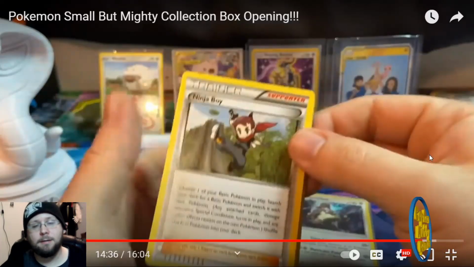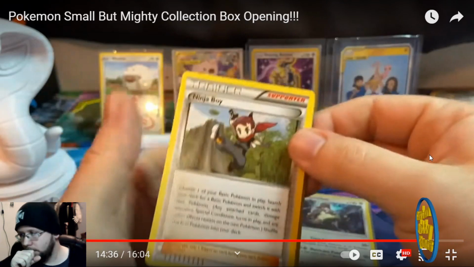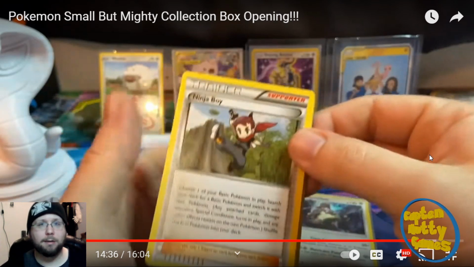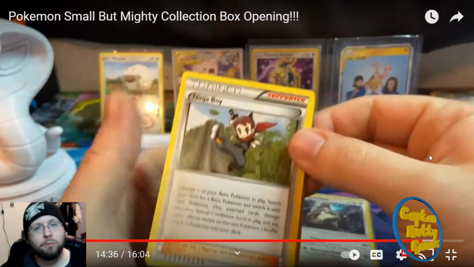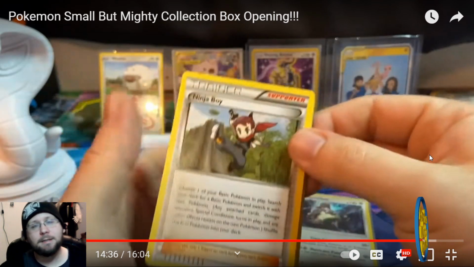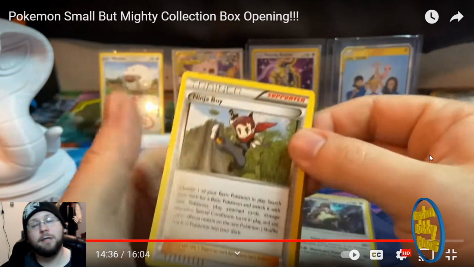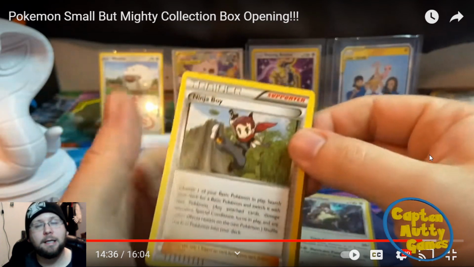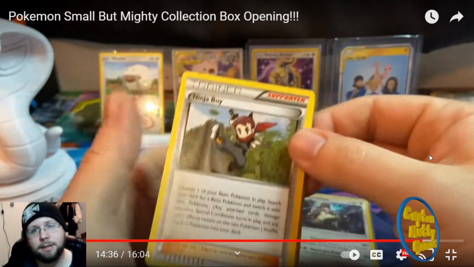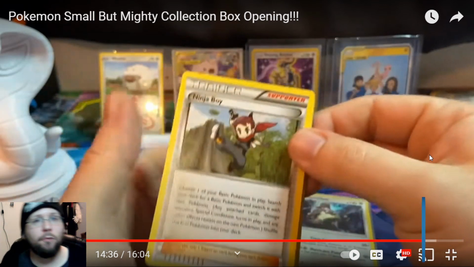Okay, so in the number 1 slot of my pulls is a more recent one. Excuse me. I opened up the Small But Mighty collection box, just doing a normal product showcase. Didn't expect to get much. I got a couple good pulls out of it. But this particular pack, me and probably everybody else didn't think that this would happen. It's Steam Siege. I'm going to tell you right now. It's Steam Siege. I missed out on Steam Siege, so I don't know firsthand.